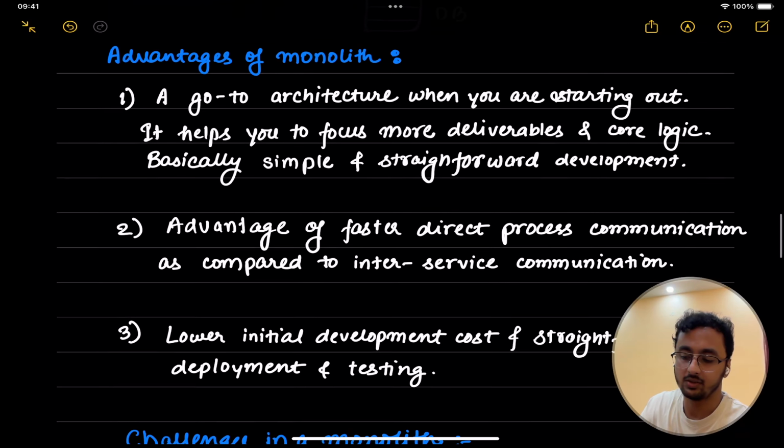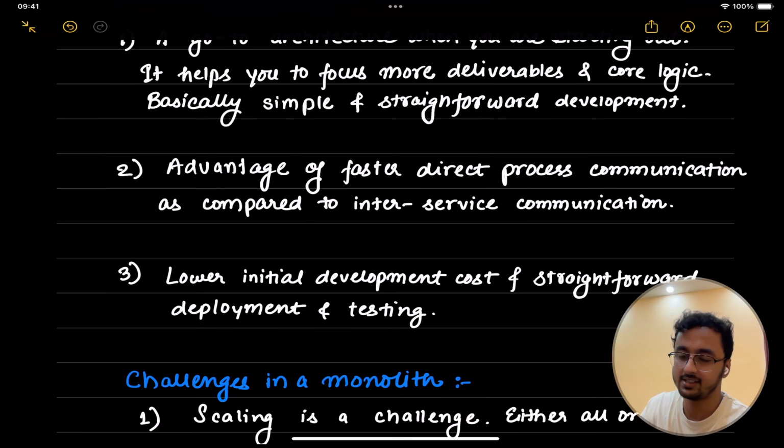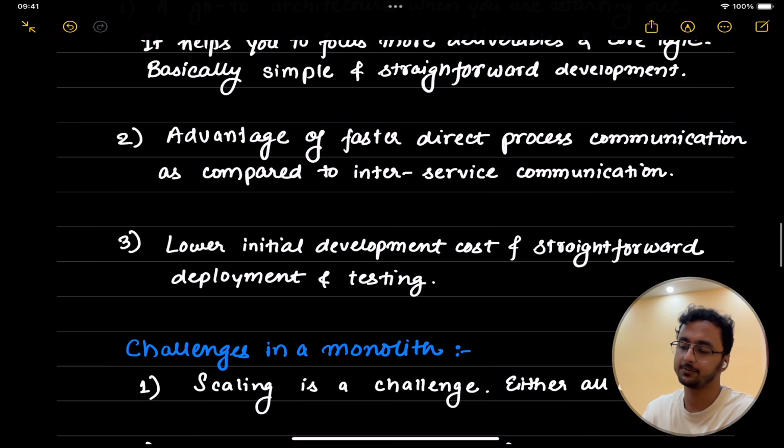Okay, so let's stick to advantages of monolith only for this moment. We'll come to other things later. Now, lower initial development cost and straightforward deployment and testing. You don't really have to think a lot, and not a lot of niche expertise is needed.